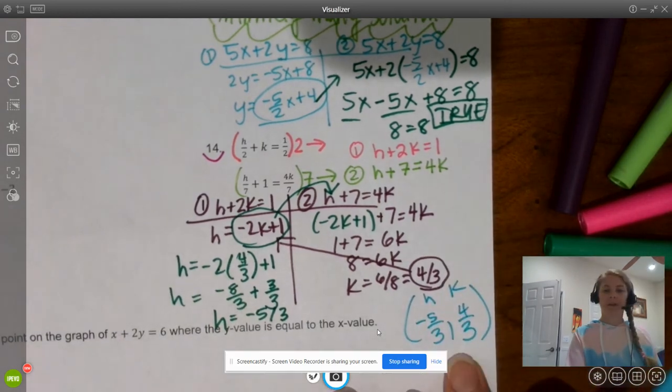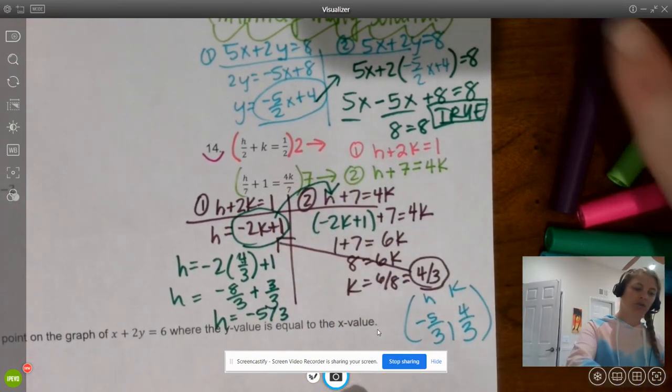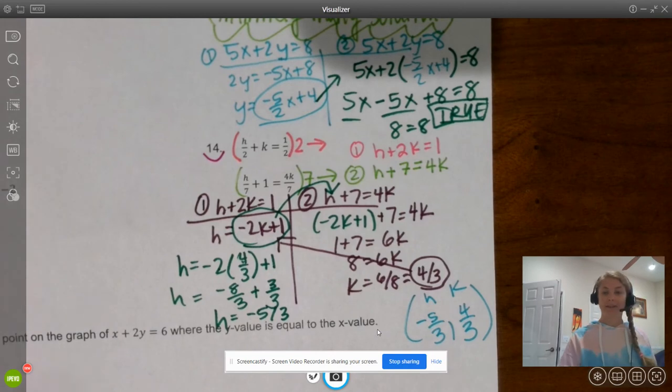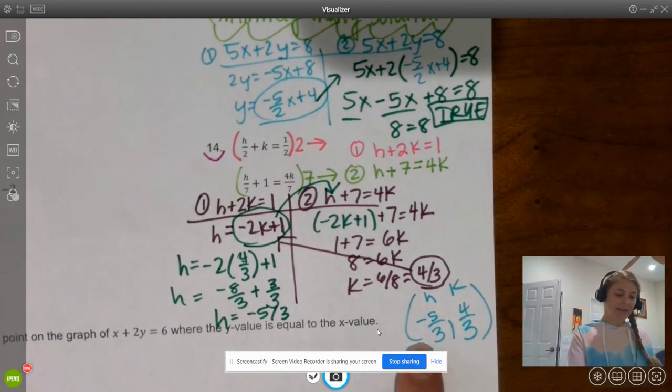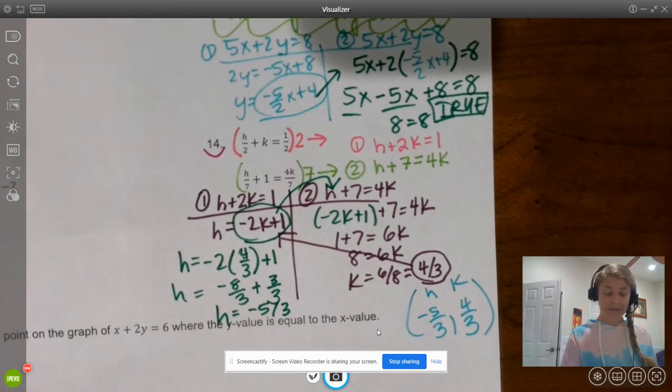And you can always verify by substituting those values back into the originals to make sure you have a true statement. The point lies on both the lines, making that the only point of intersection. This would be impossible to solve using graphing by hand.